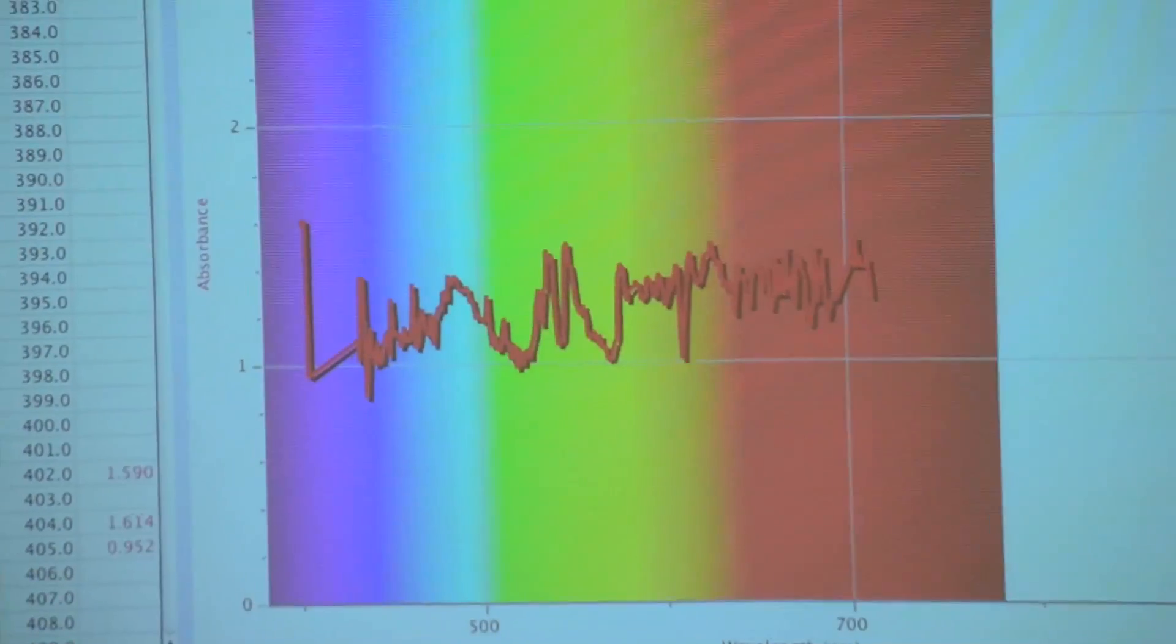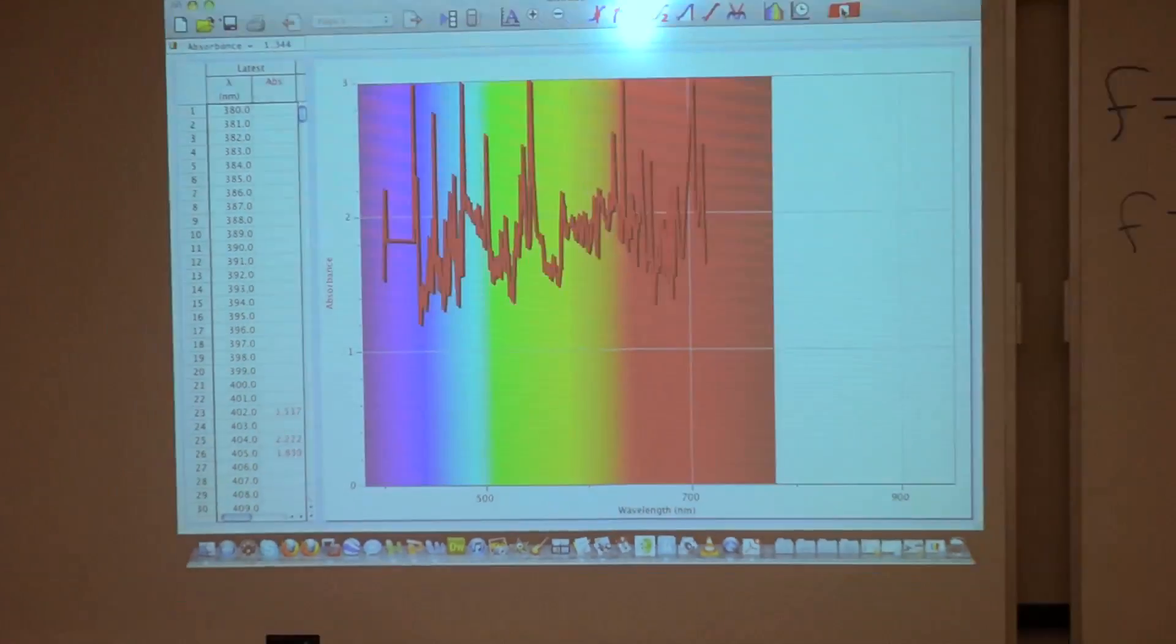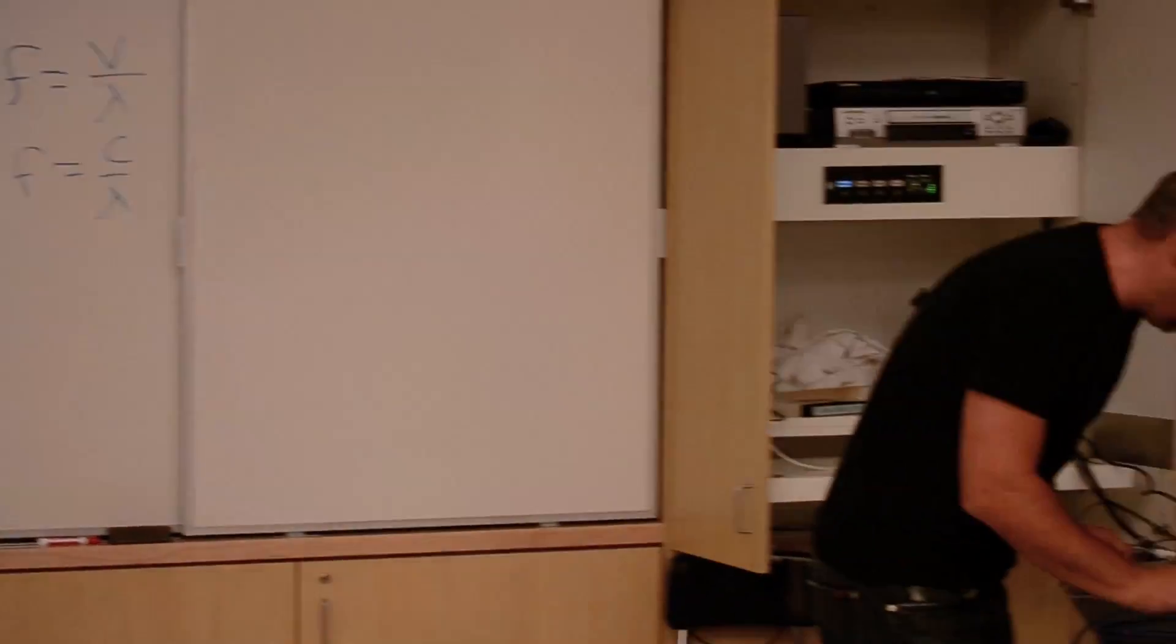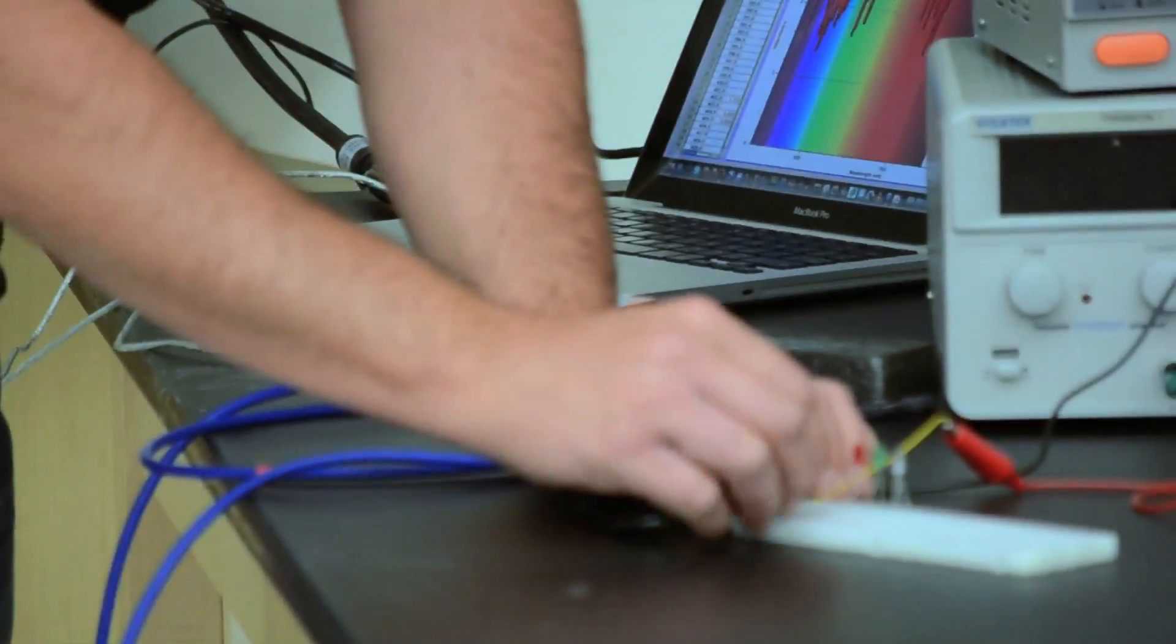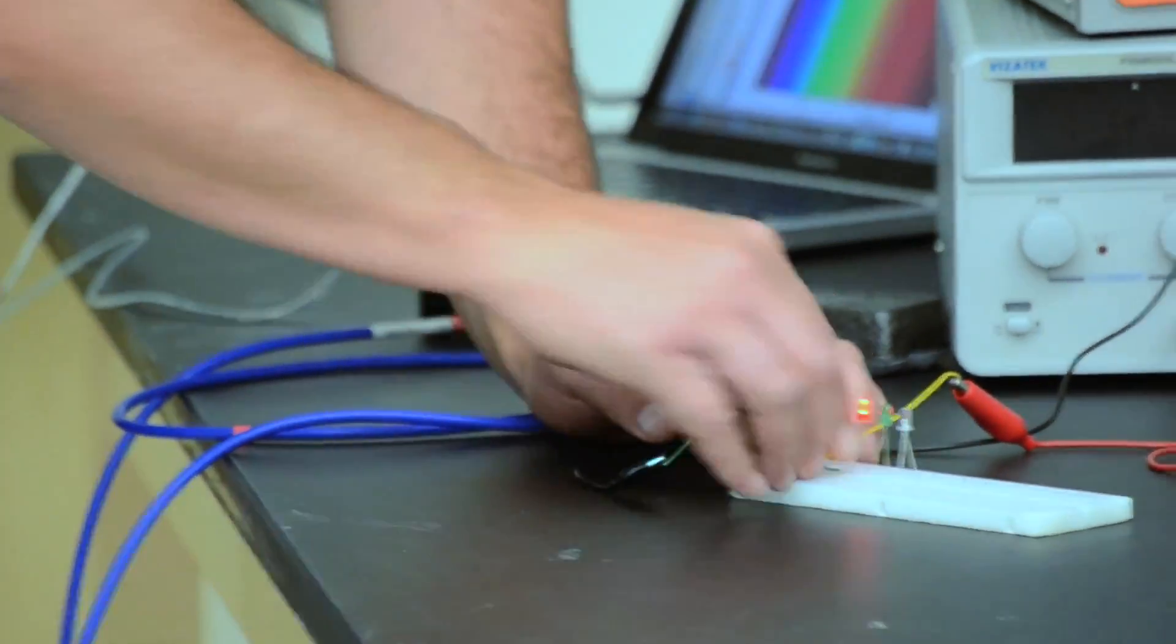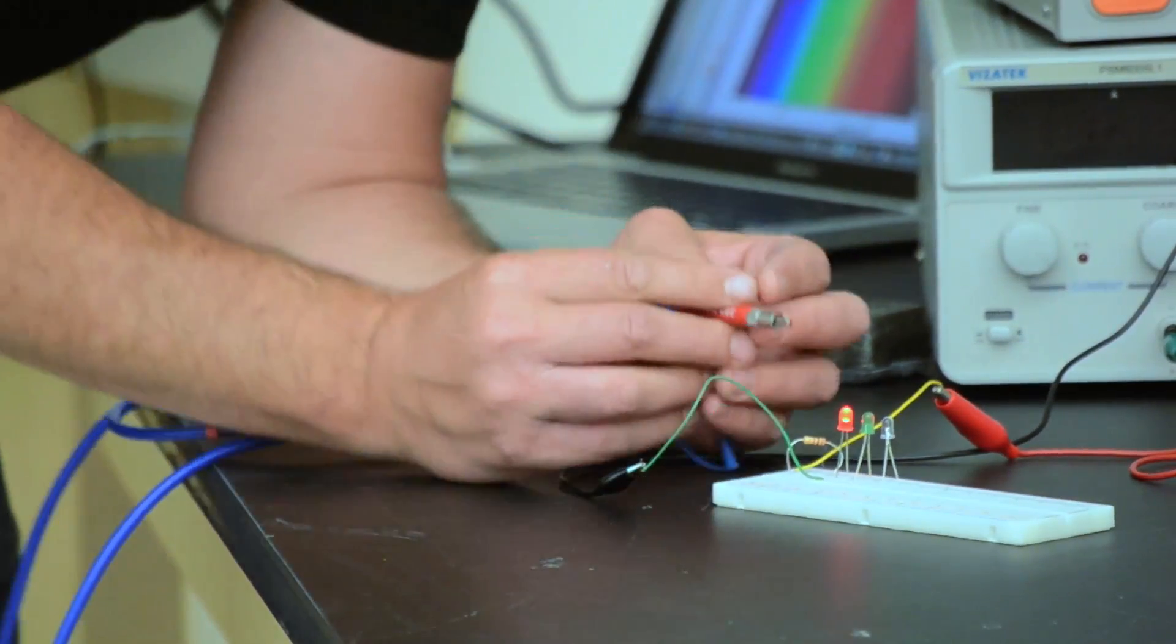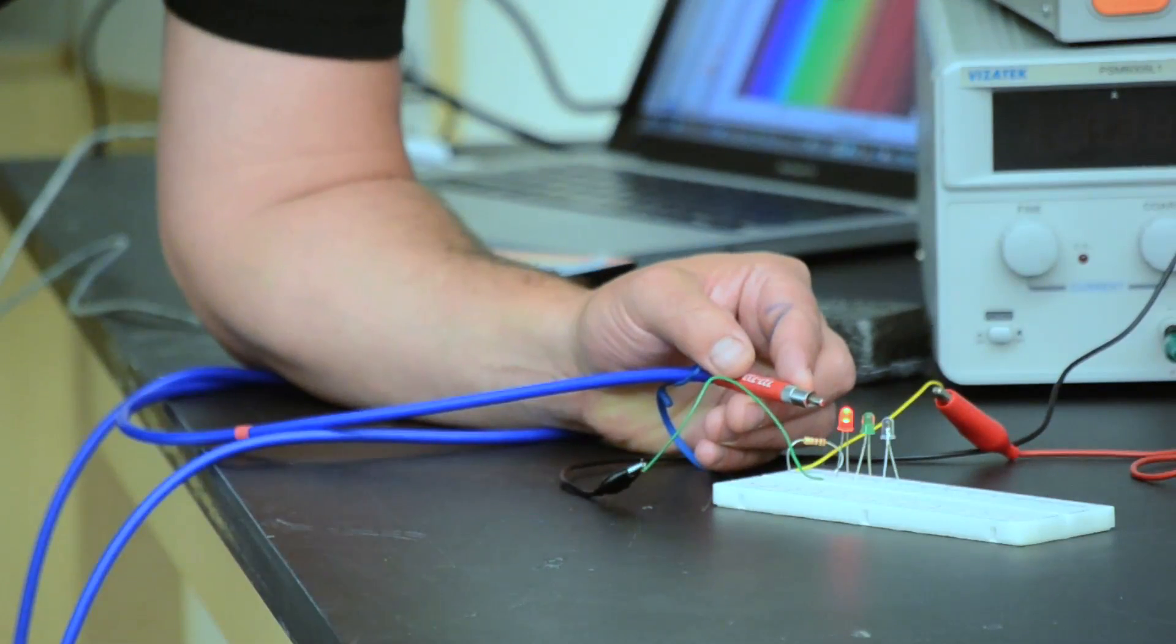They add up to white light. Now what I'm going to do is show you what it looks like with an LED. So over here I have a setup of various LED lights, red, green, and blue. And I will plug in the power supply. And now you see that it's red. And we can hold the fiber optic here. And now let me show you on the screen.